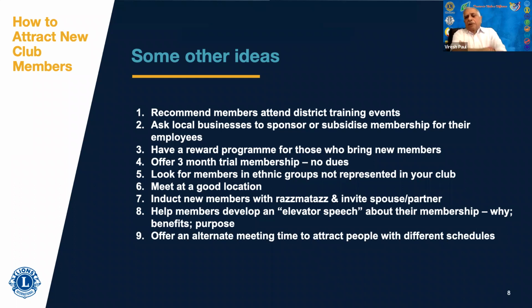An alternate meeting time to attract people with different schedules. Now, things have changed. COVID has changed people's perspective on life. People are working from home. If your club meets at a regular time, nothing wrong with that. It's a good idea. But if you want to attract a different type of member, alter your meeting times.